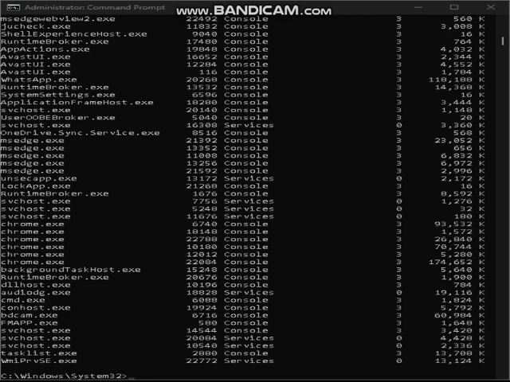Say you want to remove a process from this task list, you simply have to type in taskkill and the task that you want to remove. For example, let's try.